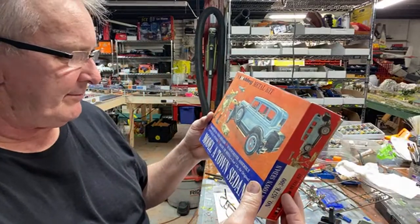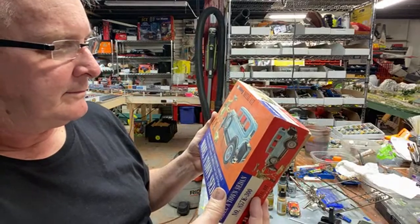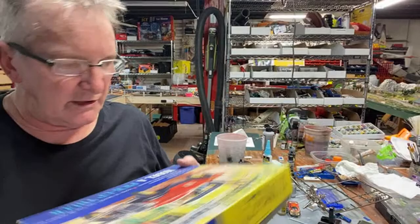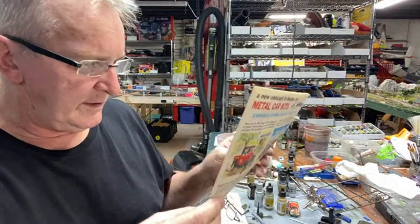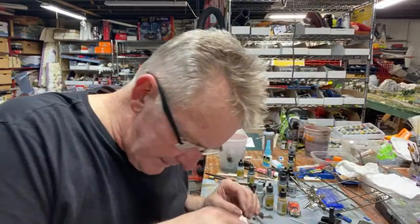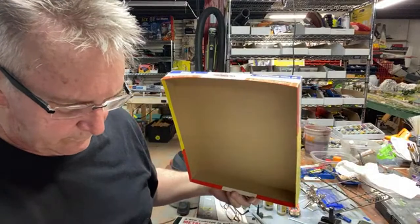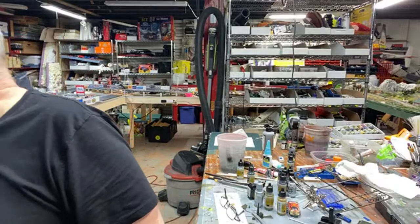Make your own repairs. Screwdriver assembly. Actual steers made of metal. Just like the original car. Model A Town Sedan. Isn't that cool? Isn't that neat? And then this is the pickup truck. I've got a pickup truck too. These are all the different ones they had too. I hope all the parts are in this. Looks like everything is here. So those are two Hubley kits.